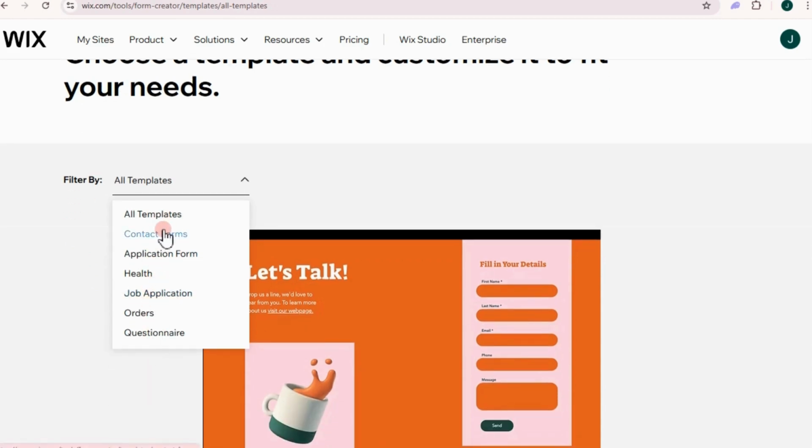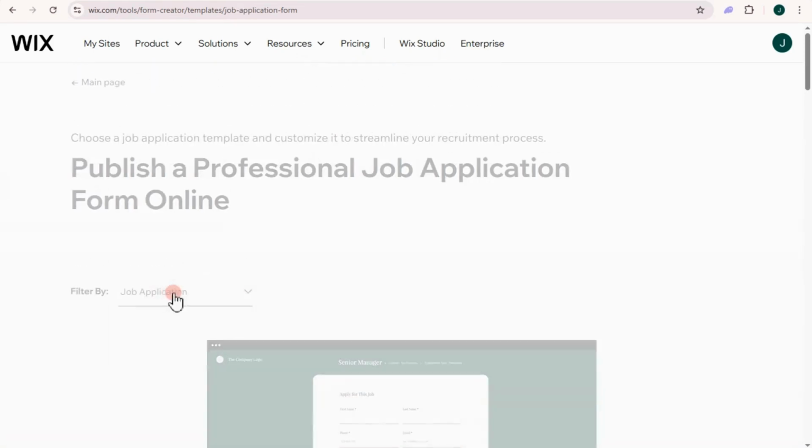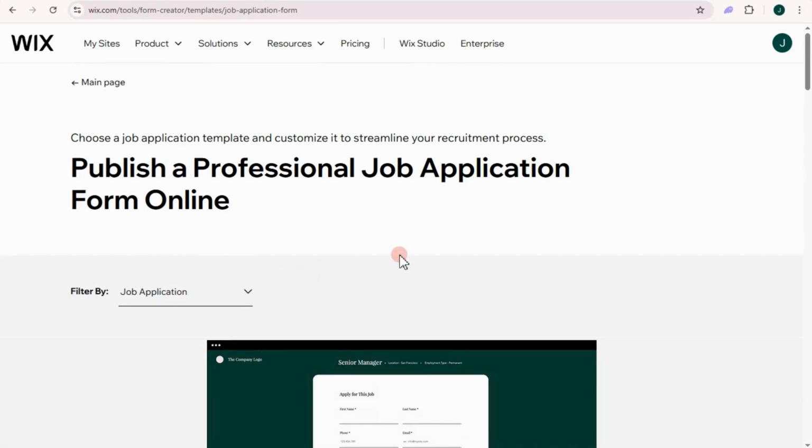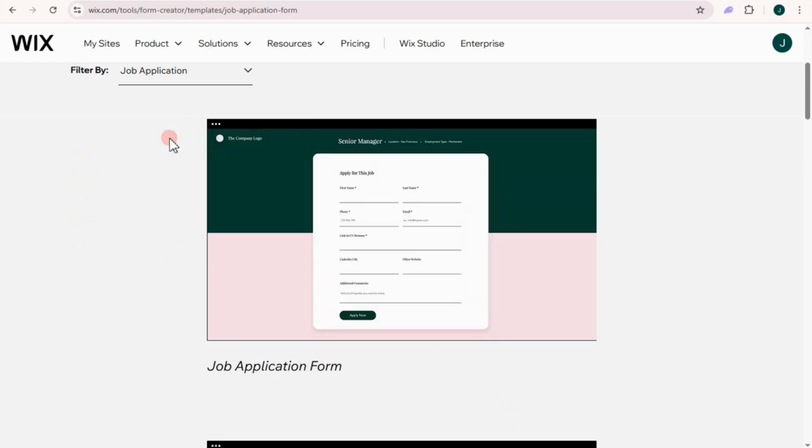We will be creating a form here. And specifically, we can create something like contact forms. So here, as you can see, this time we will use job application. Tap this one, and it will show you some samples of job application forms. For example, this one. All you have to do here is change the company logo, change the content or features inside. You can change the information if you want to remove a first name or last name, and so on.